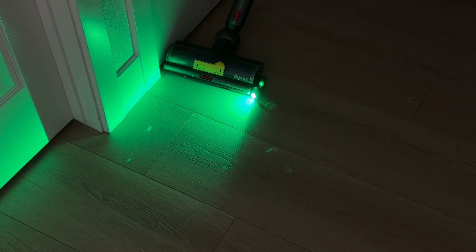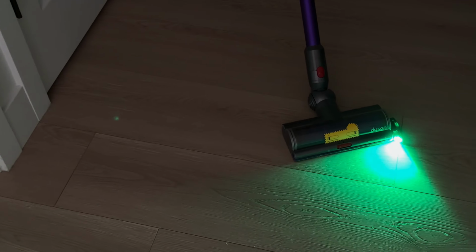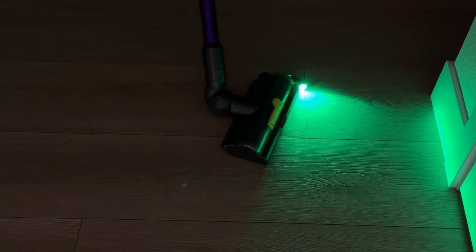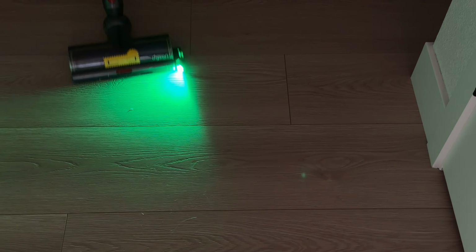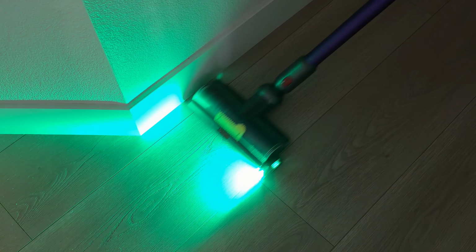After using it, I definitely understand why people like these vacuum lights. It's such a simple little attachment, but being able to actually see what you're vacuuming makes me feel like I'm being way more thorough. So if you have pets, especially, and you're constantly finding those little hairs around the house, this is definitely a cleaning gadget I think is worth trying.